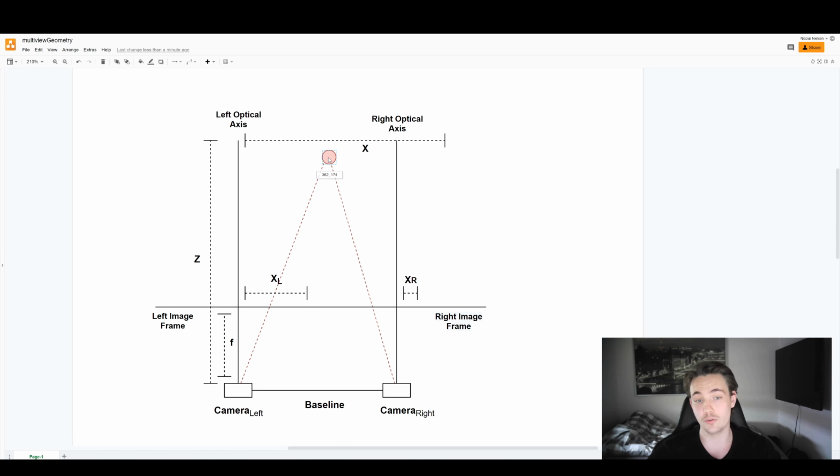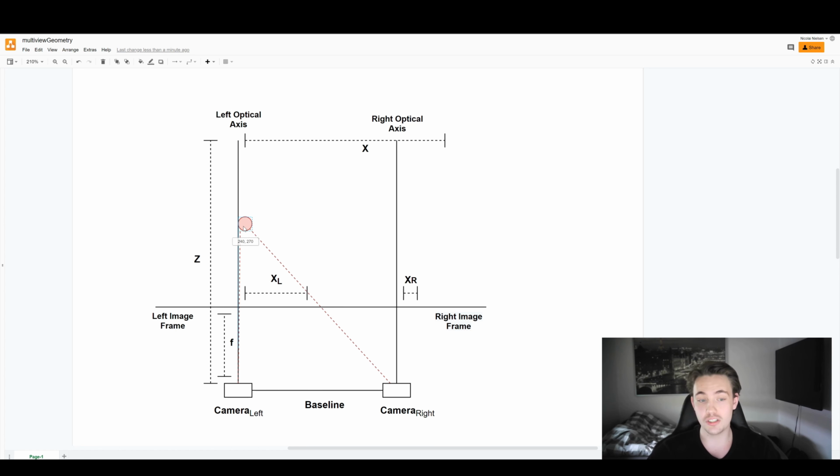And if we align the point with the left optical axis, for example, and move closer, the disparity just gets smaller and smaller. If we get too close to the left camera lens, we won't be able to see it in the right camera.